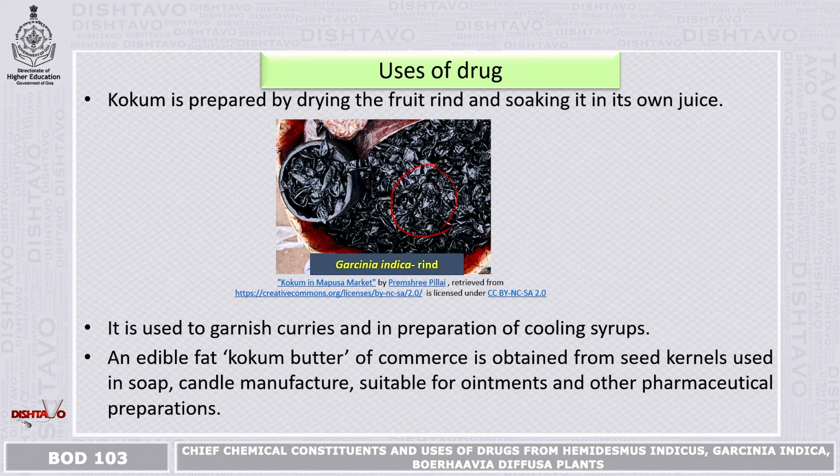ointments, for all skin purposes and other pharmaceutical preparations. It has a high demand in industries. Seeds are separated by local people and they are dried and given to companies for preparation of pharmaceuticals in the form of tablets, and also the fresh rind is given to industries, which can be used for preparation of juices which are available in the market.